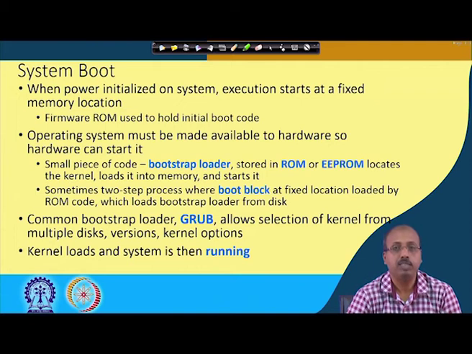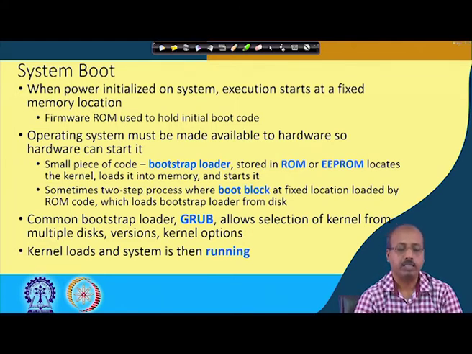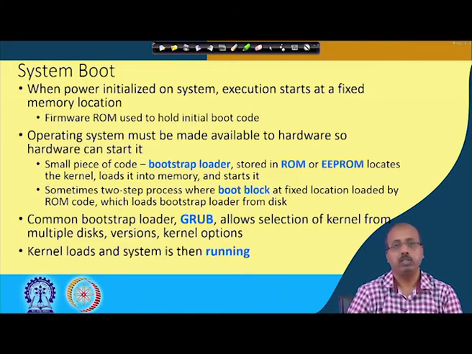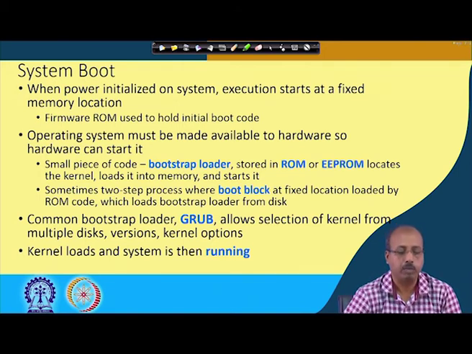Now, the booting of the system. This is very important. When a system boots, when you switch on, press the power button or the reset button of the computer, what happens? When power is initialized on the system, execution starts at a fixed memory location. This is fixed by the processor. If you reset the processor, then from the manual of the processor you can find that the program counter is loaded with some specific value. So, execution starts from that point.